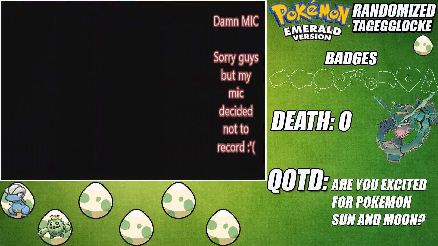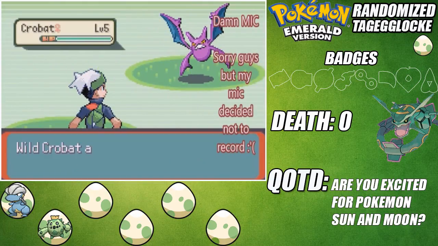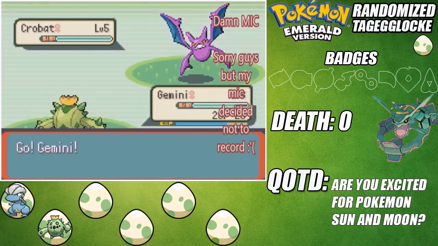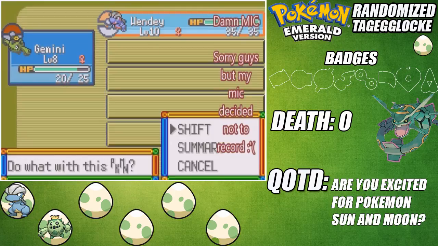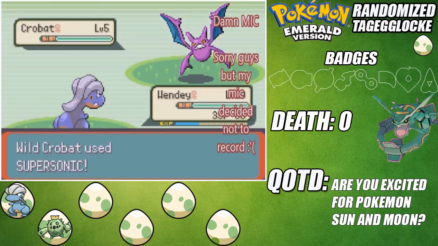So here we are, we get another Pokemon. It ends up being a Crobat, and I was so upset because Crobat is honestly really good, and you don't know how much I love Crobat. I love Crobat with all my heart.